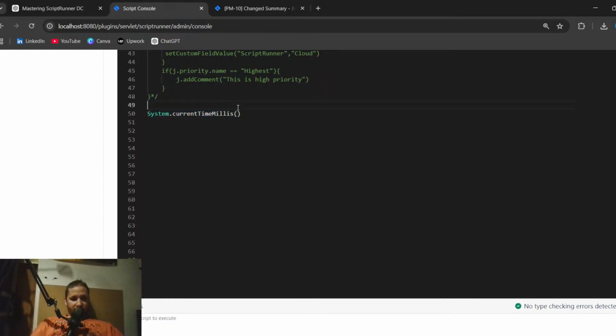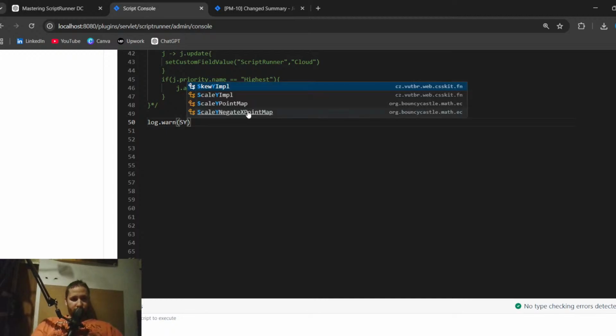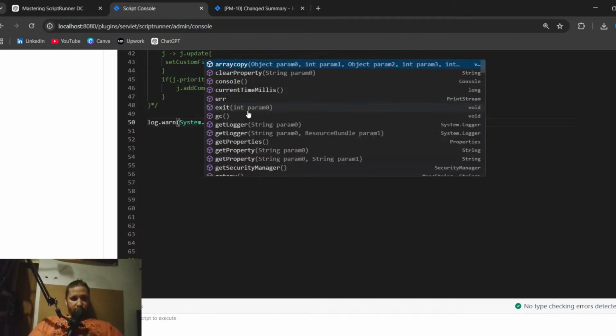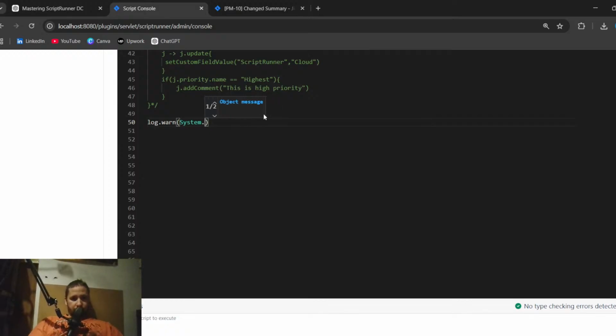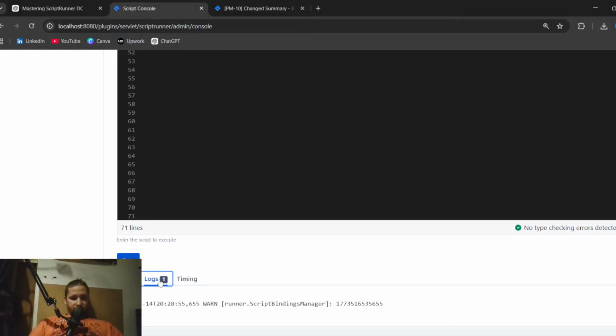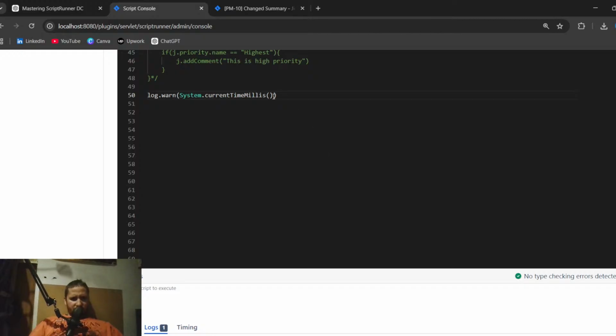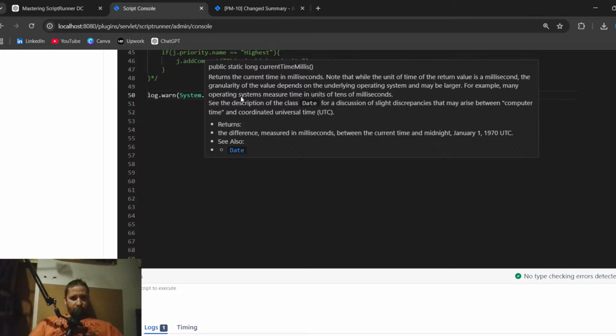And if I try to log this out to the console, it's going to be System, and what was it, current time, right? If I go here and run this, I'm getting these weird numbers because this is going for millis.